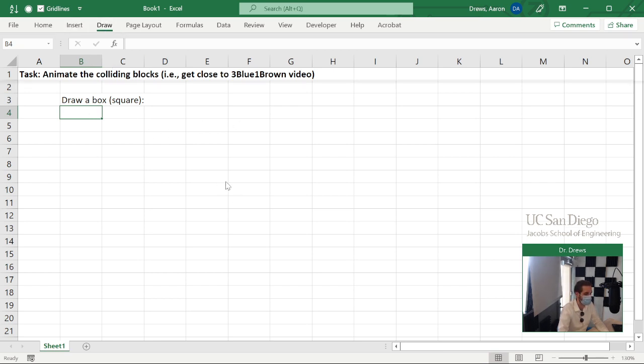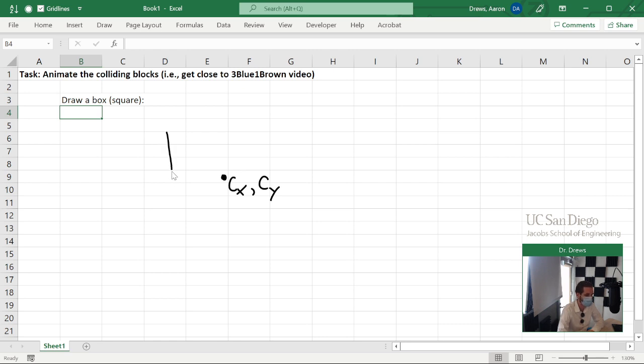So the way that we're going to think about the square is we're going to try to use what we've already got. And what we've already got is the center. We're going to represent the center point of that box as a pair of coordinates cx and cy. The cy is just 0, right? It's not moving around in the y-axis at all. But anytime you want to plot something on a grid, you probably need an x and a y. So that part we've already solved for, is the way that the center of the block moves.